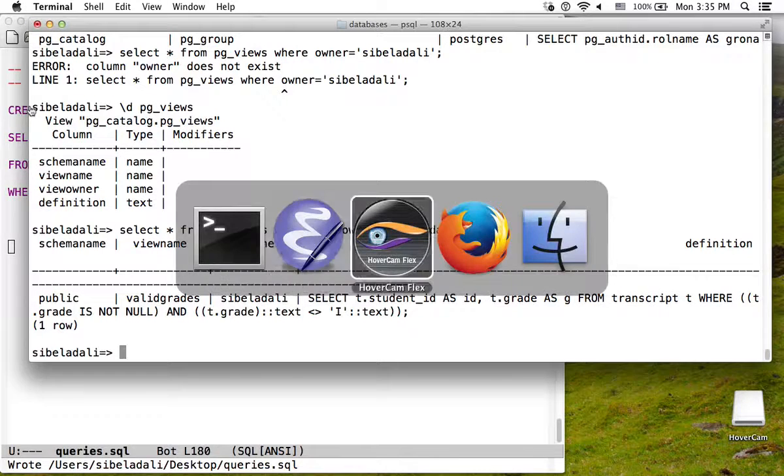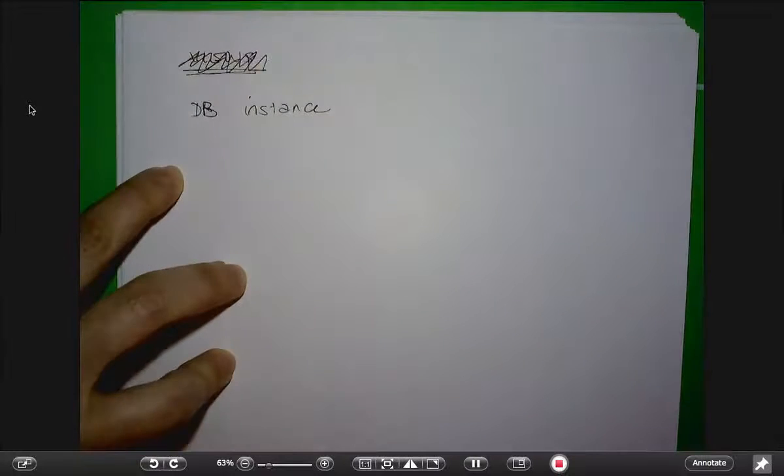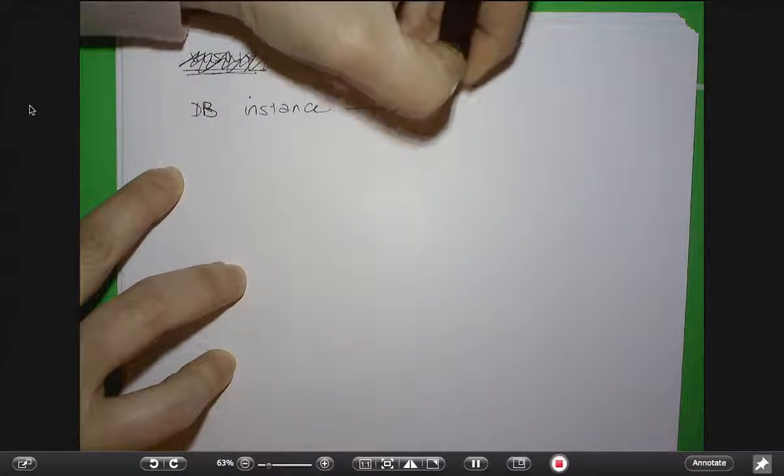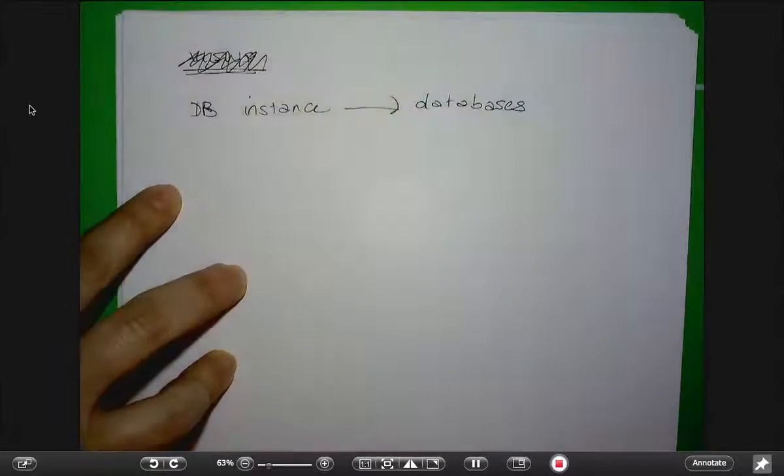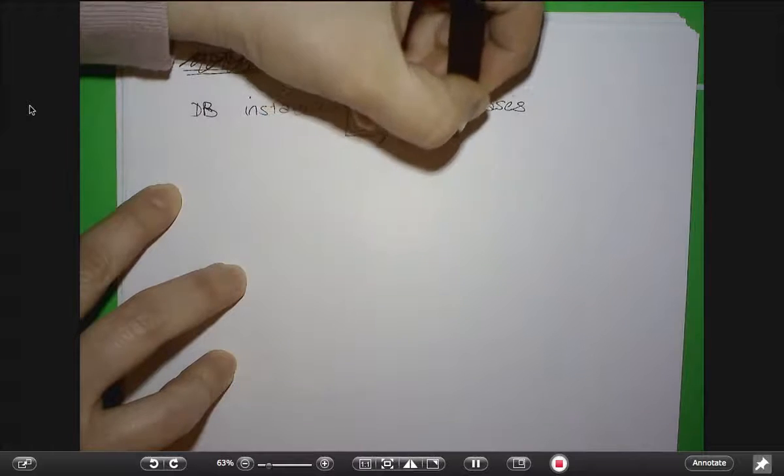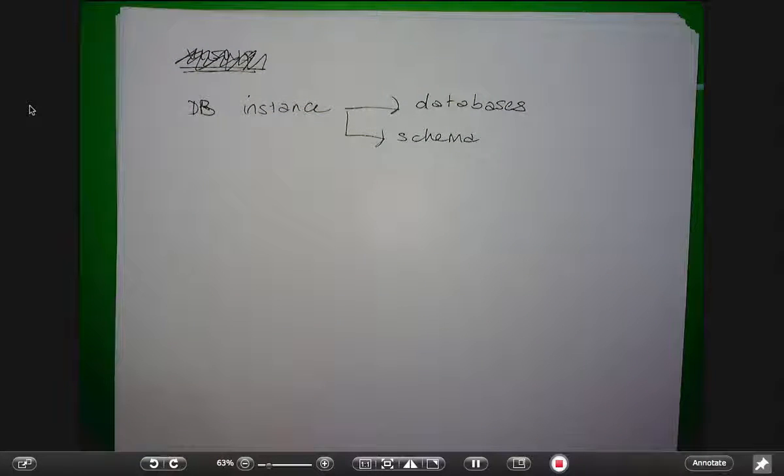So in this grand scheme of databases, there are a few concepts, but the concepts are not identical in different databases. The main concept is that you have a database instance. Within a database instance, you have databases, and you have schemas. The schemas are basically namespaces, but databases are actually instances that you create tables in. Within a database, you can create tables for a different schema, but you really cannot share data between two different databases when you connect to a single database and query from there.